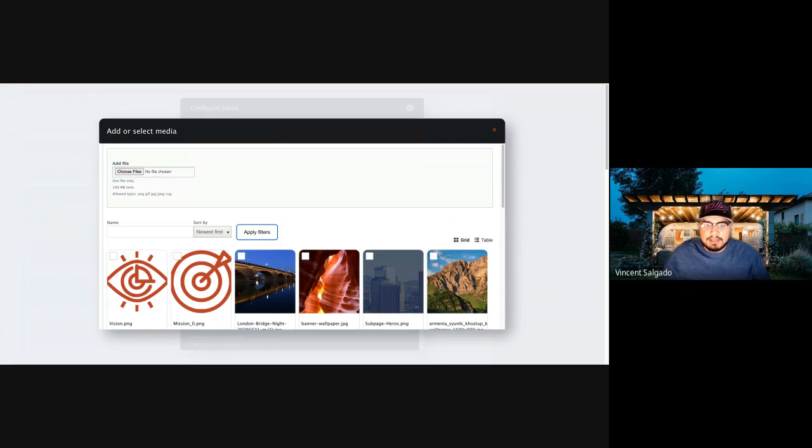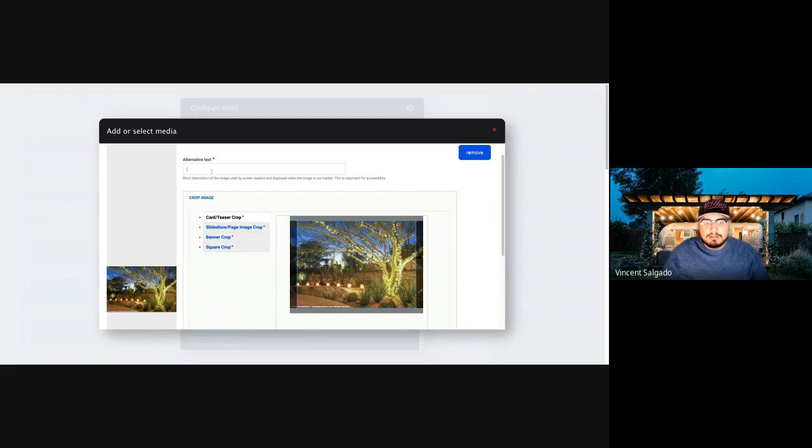So again, let me pull this up here. That works. Okay. Image of the botanic.